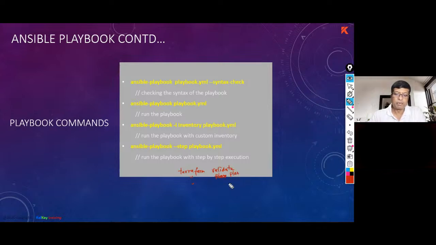Because we are discussing playbook, I said play by mistake. Then you say terraform apply, and finally you say destroy. So these are very few commands.